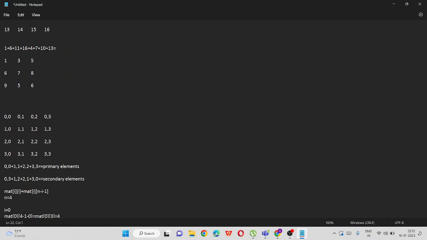So if it is odd, matrix mat[n by 2][n by 2]. Why am I taking it like this? Because matrix n by 2, means 4 by 2, right? 4 by 2 is the row position, 4 by 2 is the column position, right? Which means I will get 2 of 2.